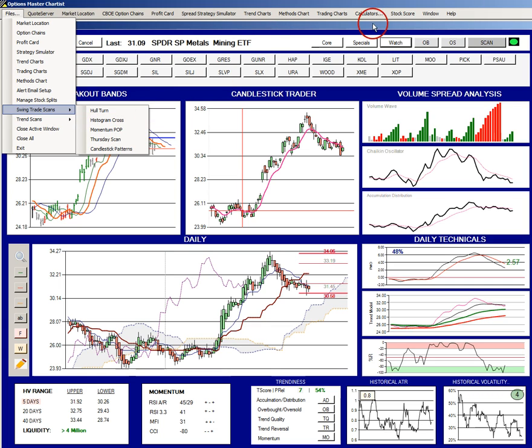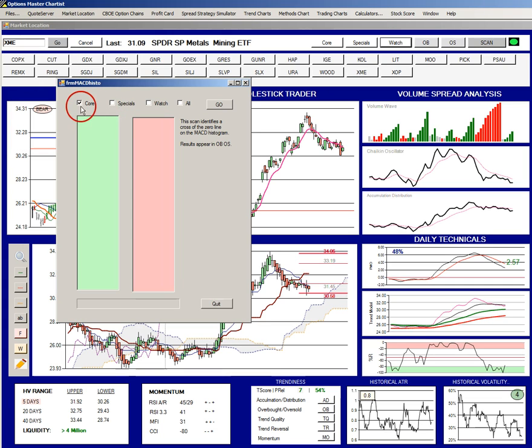But once you do the scan, and we've already done one here, the results appear in, well, for example, for the histogram cross, I would scan things in the watch list by clicking watch and then go.